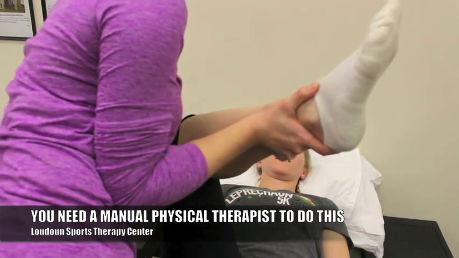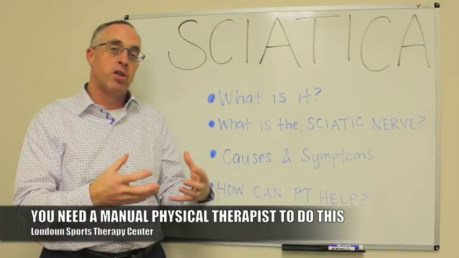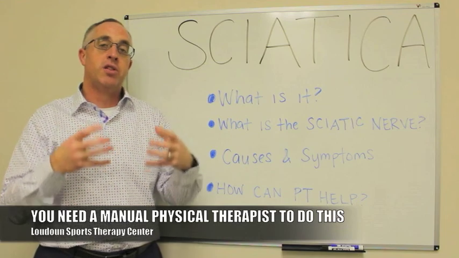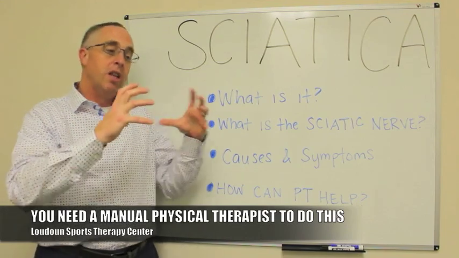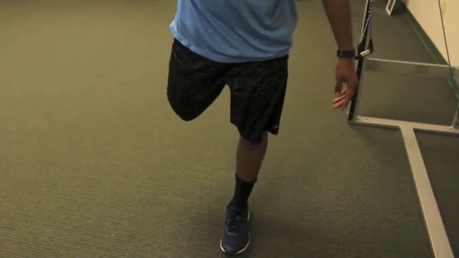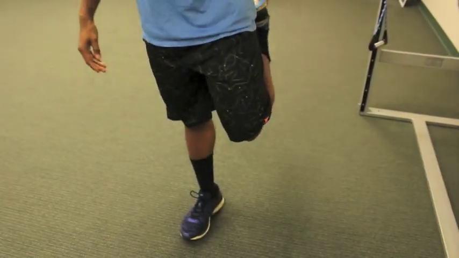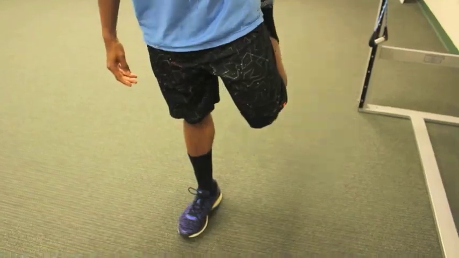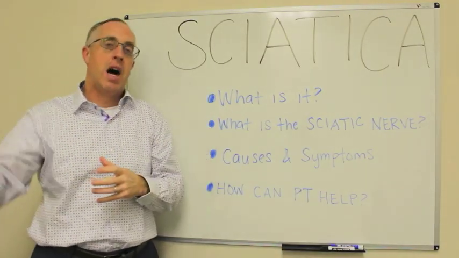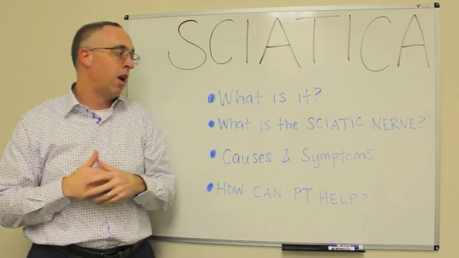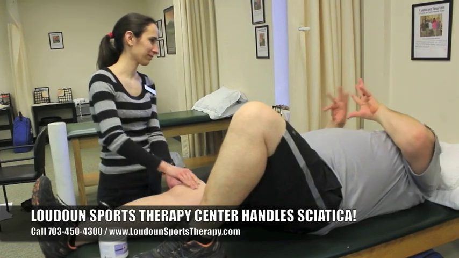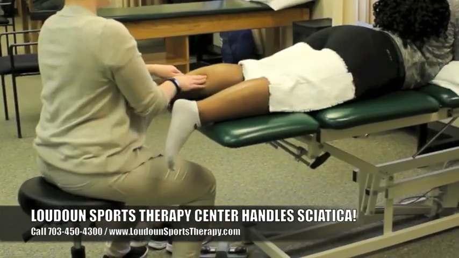Keep in mind that not all physical therapists are manual specialists. In order to treat sciatica, you need to see a physical therapist that is a manual specialist, somebody that can work on rotating that pelvis, work on getting that hip to move the way that it's supposed to so that your pelvis doesn't have to move, work on getting your spine to do what it's supposed to do, get that piriformis muscle to fully release and stay released and not tighten back down and put that pressure back on. All of the physical therapists here at Loudoun Sports Therapy Center are manual therapists. They all are expertly trained in how to do those things.